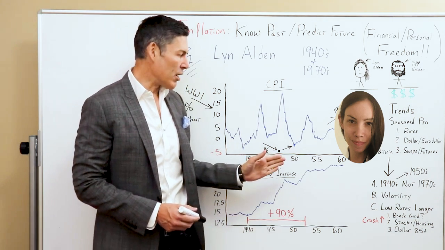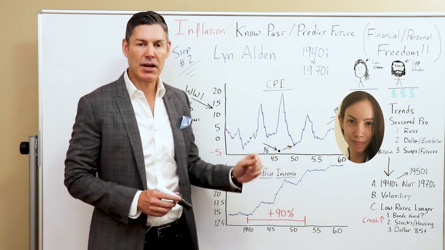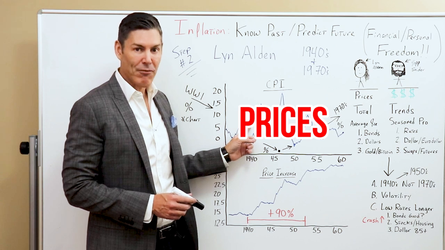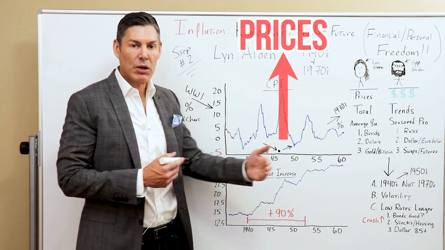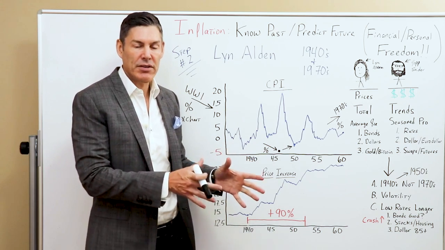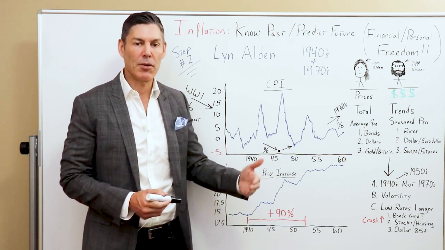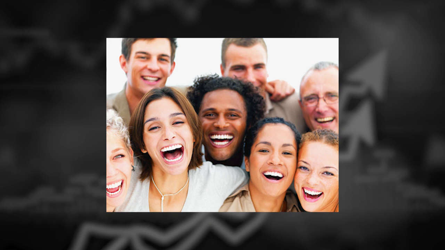But Lyn points out that, okay, there might not have been significant monetary inflation, but prices for the average Joe and Jane really went up. So what are we really trying to determine? Are we just really getting hyper-focused on an increase in dollars? Or are we trying to predict or determine how it affected the pocketbook of the average Joe and Jane?